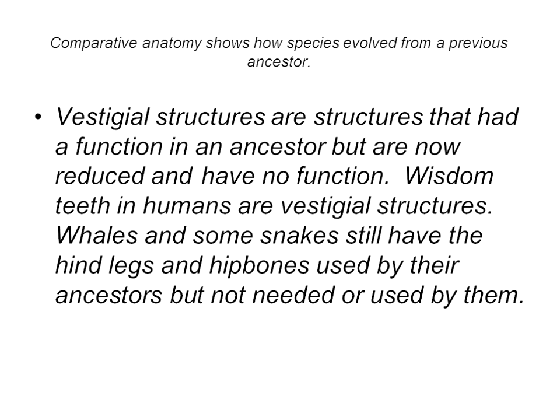Whales and some snakes still have remnants of hind legs that their ancestors used when they walked on land. Now, of course, whales and snakes do not use legs of any kind, so having those bones is not necessary, even though they still have them, so they're called vestigial structures.